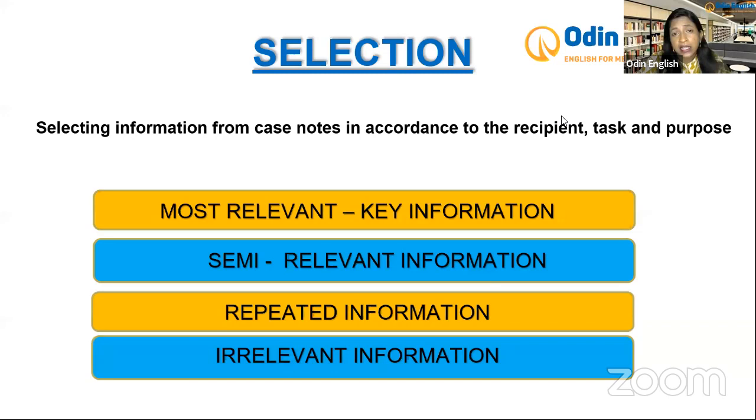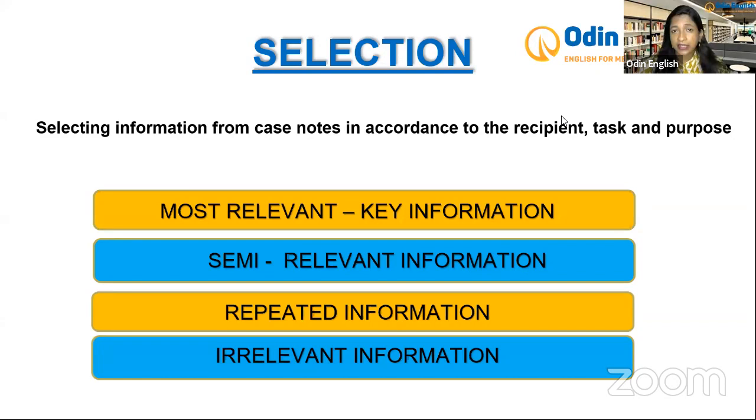Sometimes it might be multiple visits, and in every visit they would say this happened again. So first thing is look whether it is relevant or not. If it is relevant, include it, but you don't have to repeat that in your letter. You just have to include it with its due relevance. You don't have to repeat it, just as it's there in the case note.